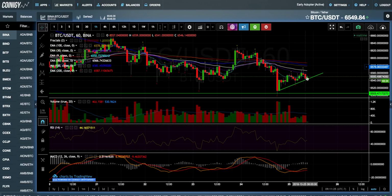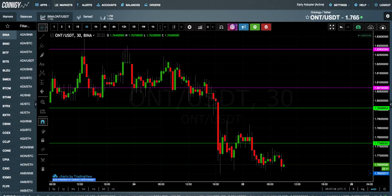So as soon as we can get enough volume to push the price action above the 9 EMA and we can get the 9 EMA to cross the 30, I imagine we're going to see a really nice surge up, hopefully back up to 66.20, 66.18, and then we'll see if it can get enough strength to start going back to the upside. Currently, we have a couple of the alts here.